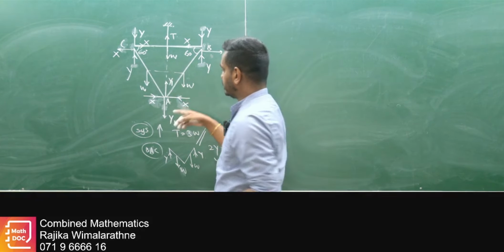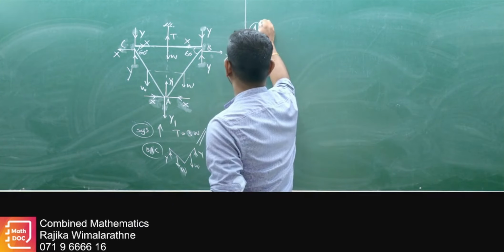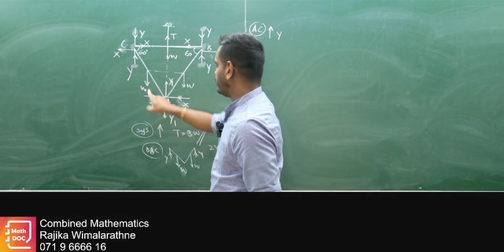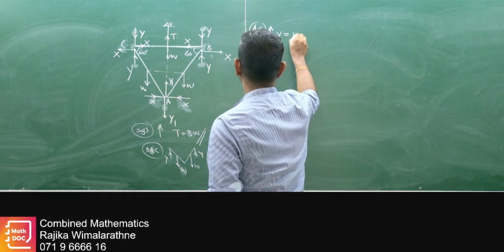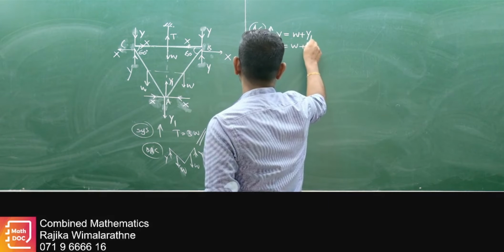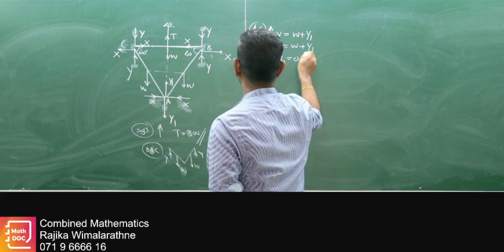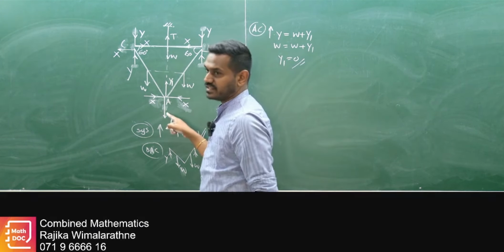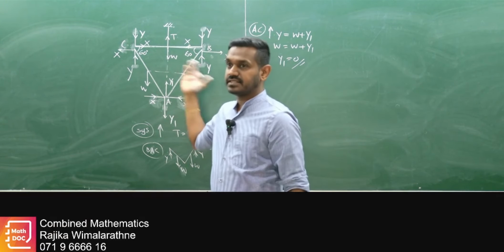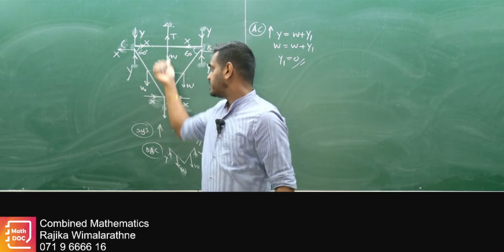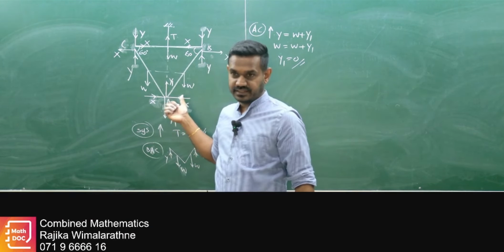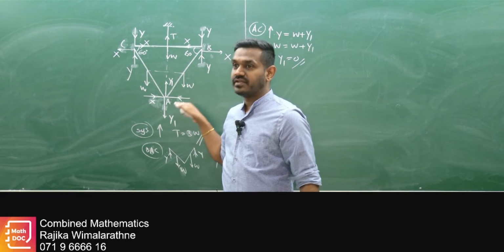Then you go to the AC rod, vertical force Y. W plus Y1 equal to W plus Y1, Y equal W, so Y1 equals 0. So here it is a symmetrical axis, by geometry it is symmetrical, and by the forces symmetrical. Therefore the free vertex A on that symmetrical axis, at that vertex Y value is 0.